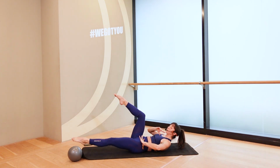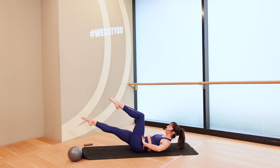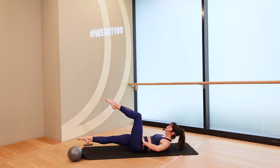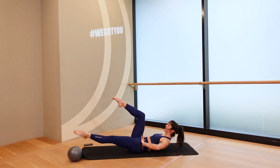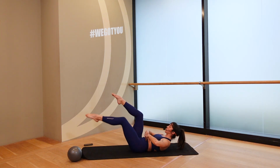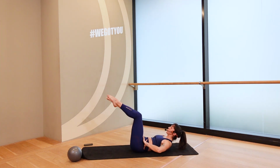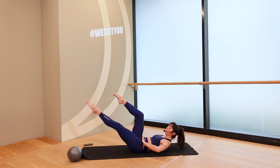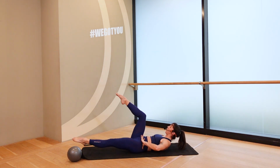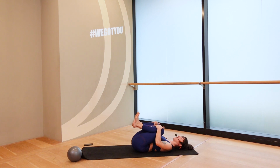Out. Same thing, a little faster, single count. It's out, it's in. It's out, it's in. Good. Shoulder blades higher. We've got 8. Chin up. Strong through your center. 4 times. Let's go for 4. 3, 2, 1. Rest your head with the knees to your chest.